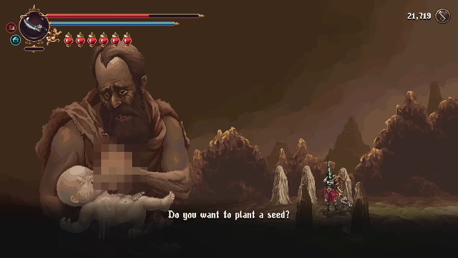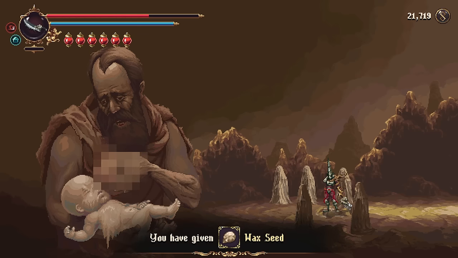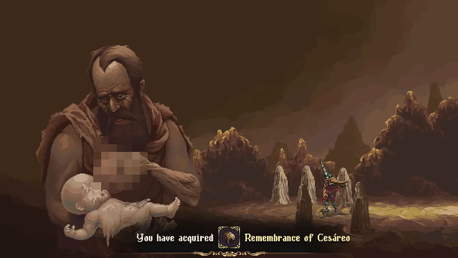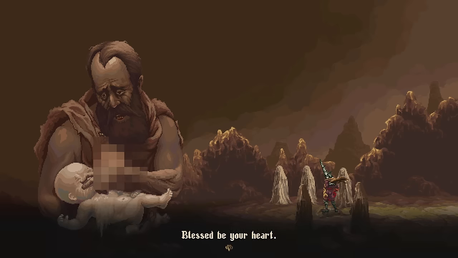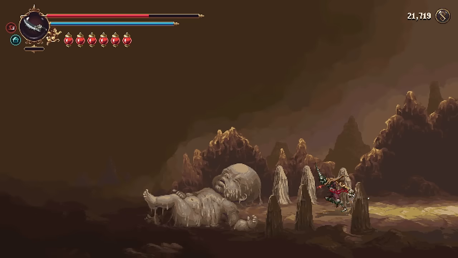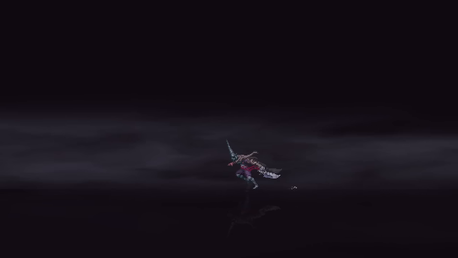Okay, so I found the guy who wanted the wax seeds. I believe this is the final one, but I said that about the last one and I'll cut that out. Yeah, we did it. I have to blur that or something, but you have an imagination, you can piece that together. Oh no, he's gone. Nothing left but a wax-soaked baby. This is seeming like the final dove.